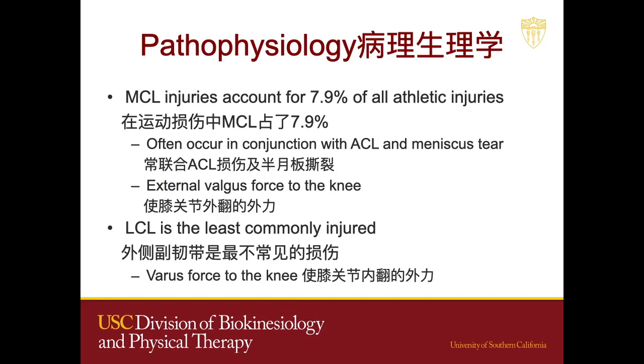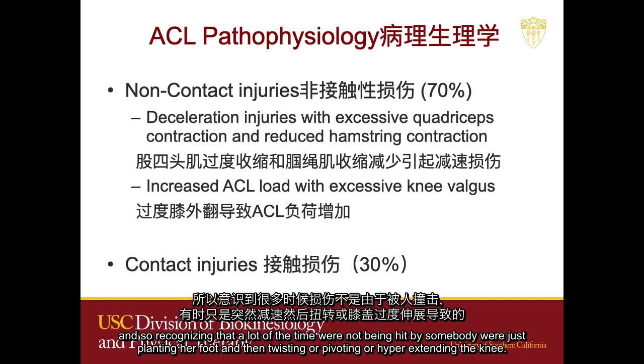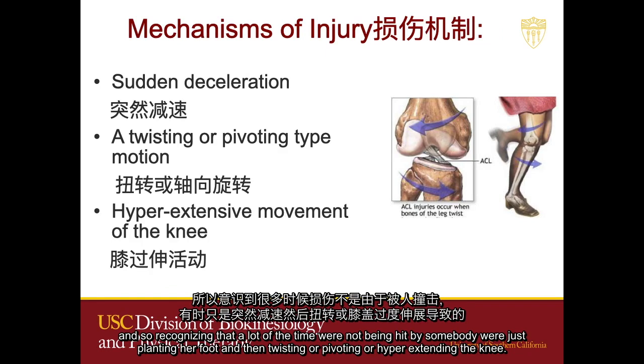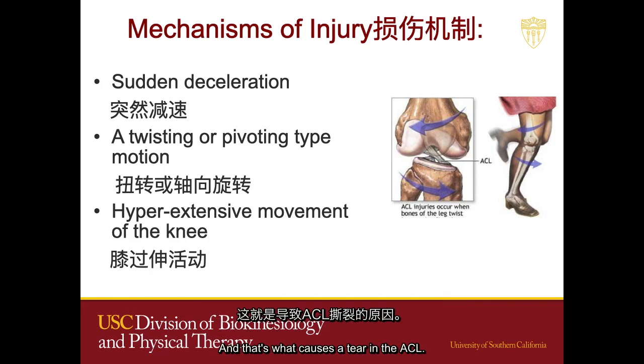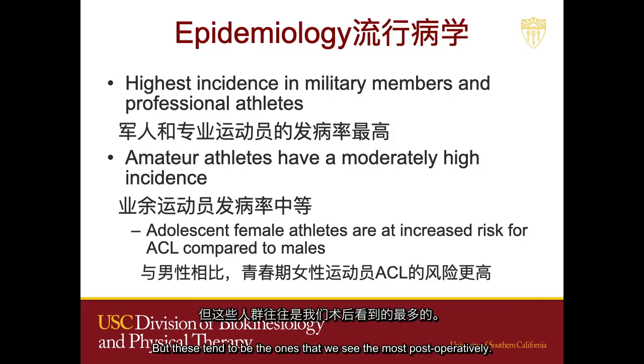We talked a little bit about how the pathophysiology occurs and that we can have non-contact versus contact injuries. Recognizing that a lot of the time we're not being hit by somebody, we're just planting our foot and then twisting or pivoting or hyperextending the knee, and that's what causes a tear in the ACL. There are more incidents of ACL tears in adolescent females due to some different reasons, but these tend to be the ones that we see the most postoperatively.